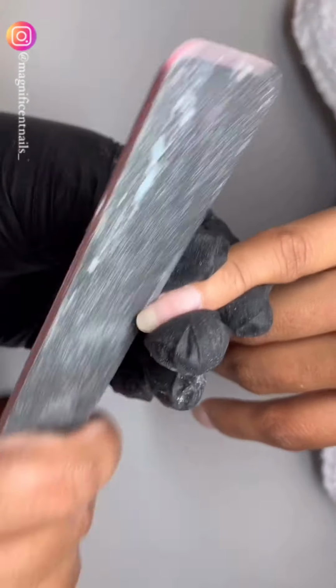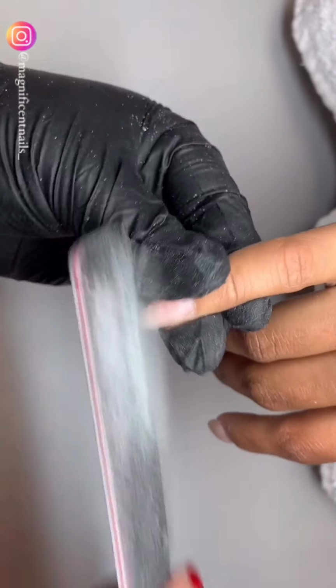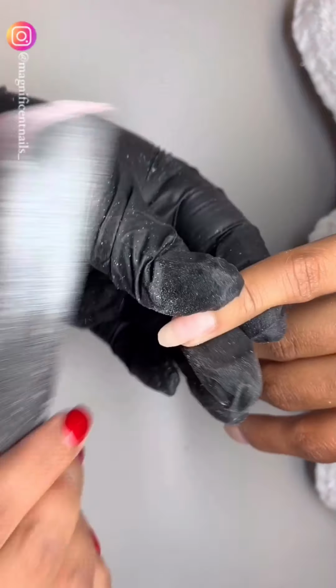So now we're coming in with our hand file, which is a 100-180 grit. And we're just coming in and reshaping the nail.